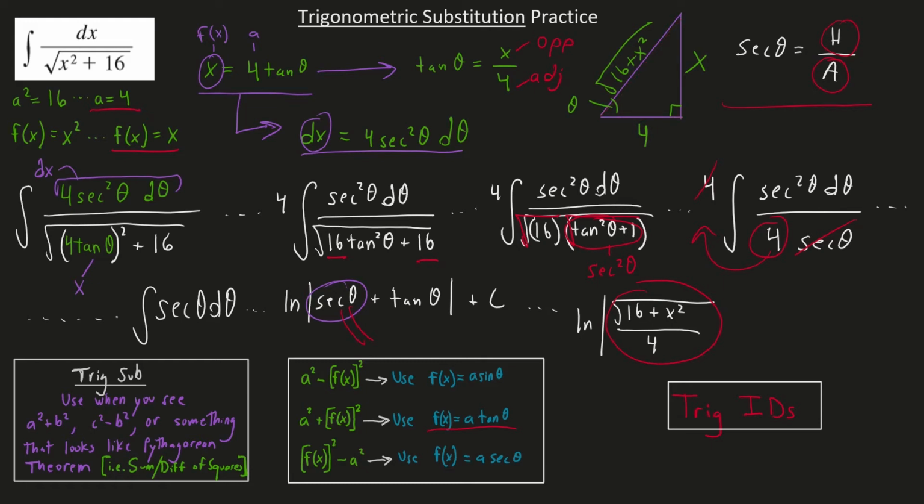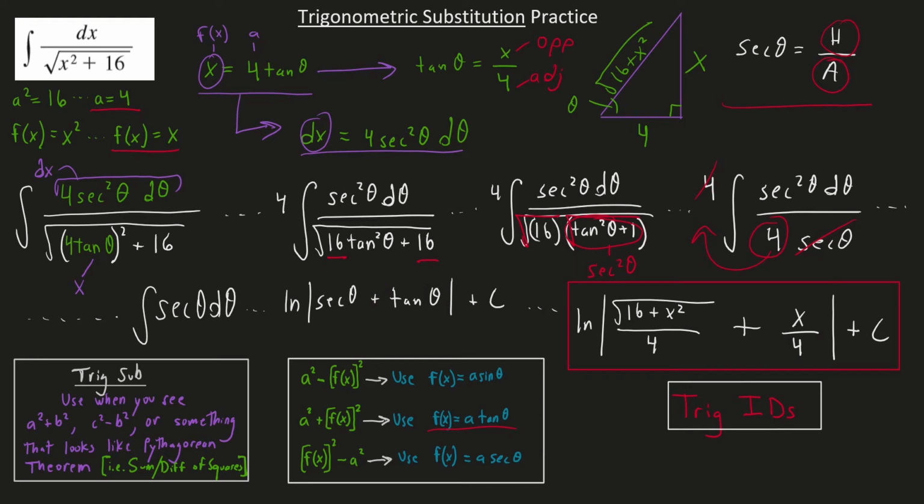Alright, got it. Got a plus sign. And then the tangent of theta. Well, luckily, tangent of theta was part of my initial table entry substitution. So I know that tangent of theta is just x over 4. So that's all I have to write. So instead of tangent of theta, I just write x over 4. And there is my answer.